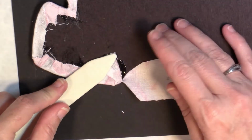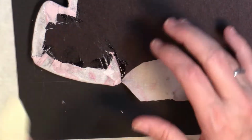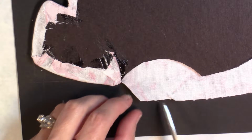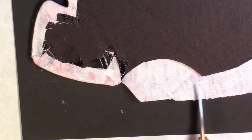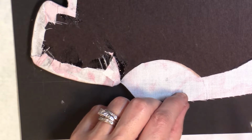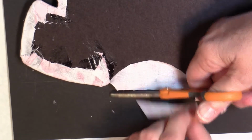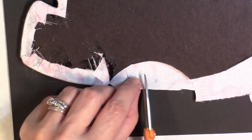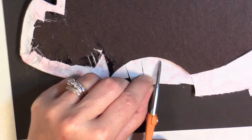And now this back side looks like a disaster with all this glue, but nobody is ever going to see it. So just do the best you can. Okay, since we have a curve here, I'm going to cut straight to this corner and get some of this excess off the top. Alright, then we just want to make a few little cuts so all this will fold over.